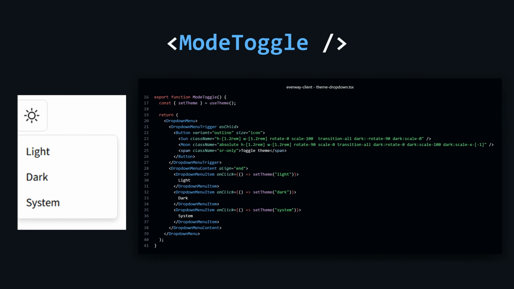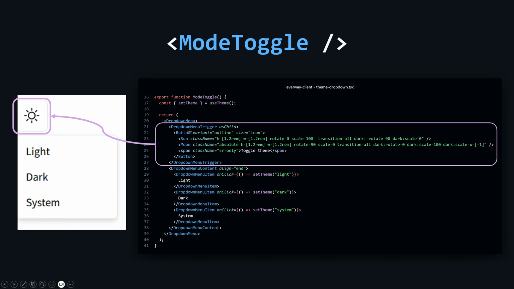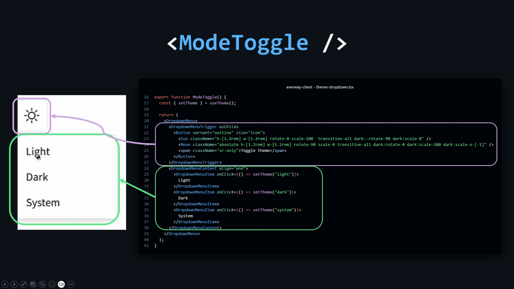Now moving on to the mode toggle, which is the theme toggle. It is built out of two parts. The main part being the dropdown menu trigger, which is just a button with some icons, and when you click down you can select the theme. When you select it, it will drop down this section where you can choose light, dark, or system, being whatever theme your browser is using. So if your browser is using dark theme, it will use the dark theme for the website. If your browser is using light theme, it will use light theme. Again, you'll be able to change it later if you need to, but that's the basic use of that.